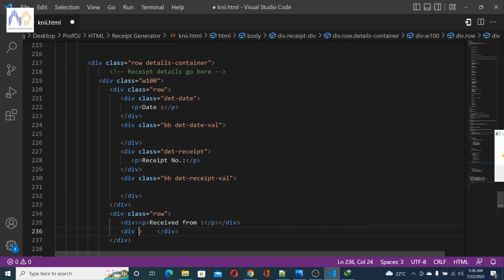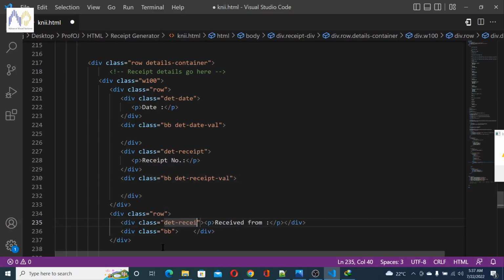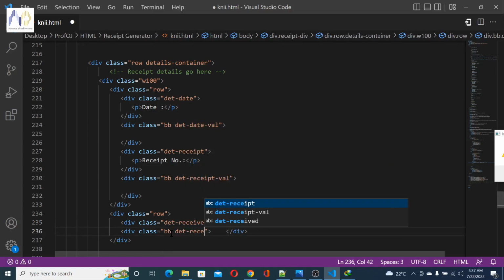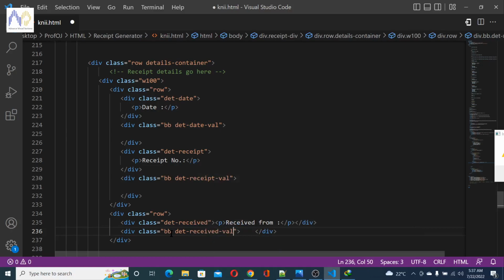So that's going to take our favorite BB class. Let's give it a name: details received from. And this one will be details received value. Nothing will go here.